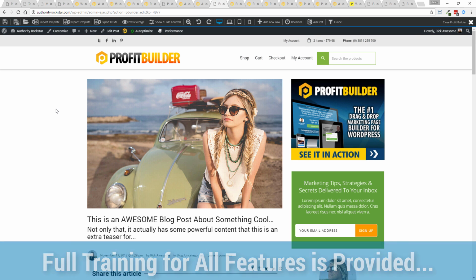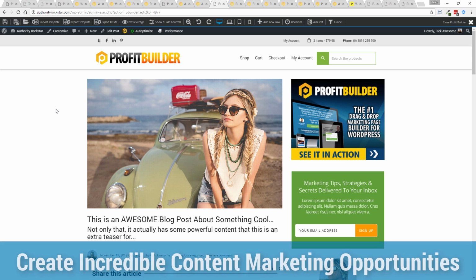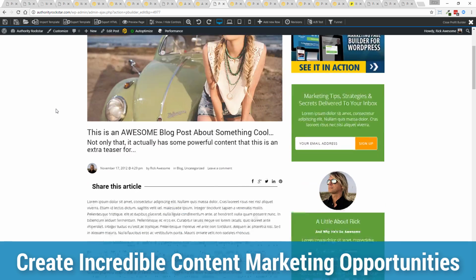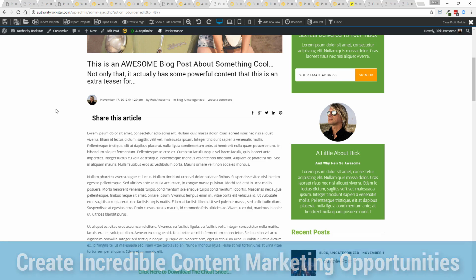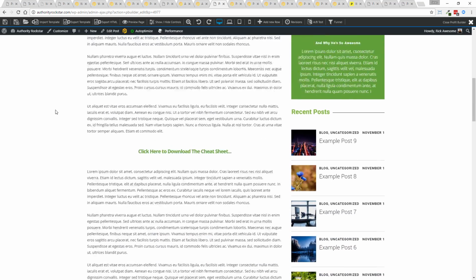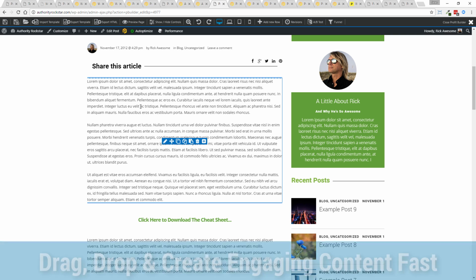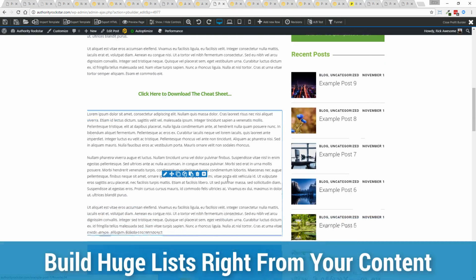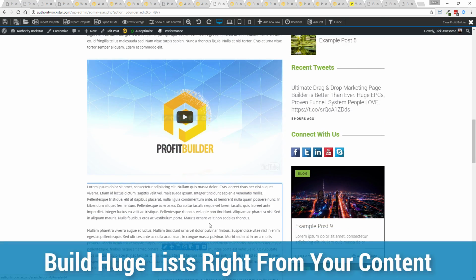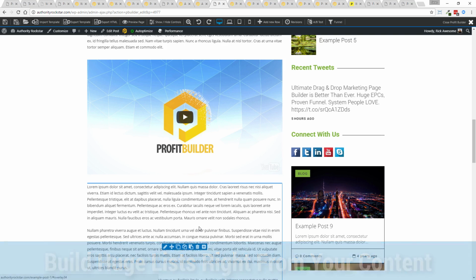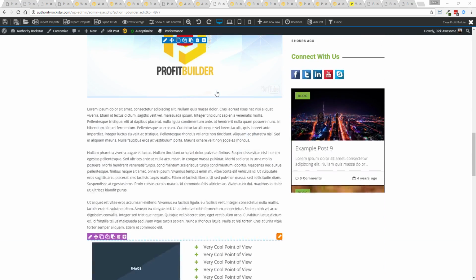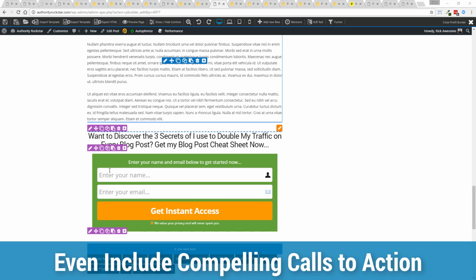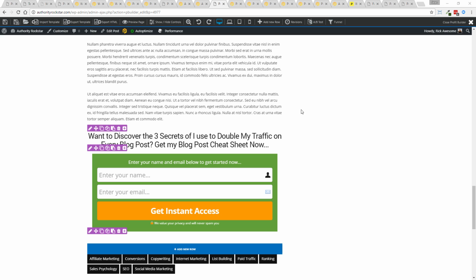You can also enhance your blog with all of the elements and power of ProfitBuilder. So you can see here, we have a highly optimized blog post here for all the content marketers out there. Again, because we are built right in ProfitBuilder, we have the ability to create amazing calls to action for your cheat sheets, to build incredible lists, drop your pixels, whatever you want to do to engage your audience, create really compelling, engaging content that converts like crazy and allows you to do amazing things, including having a call to action right at the end that drives people to your signups, your opt-ins, and everything else.